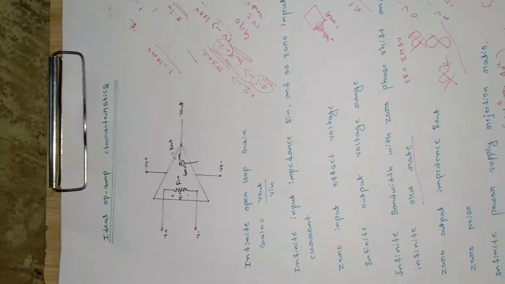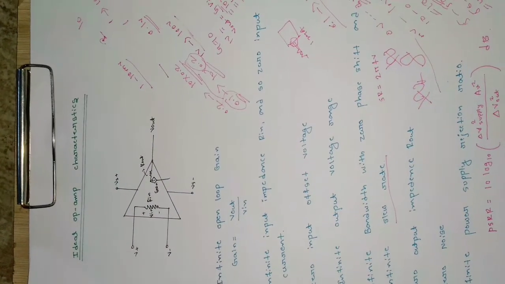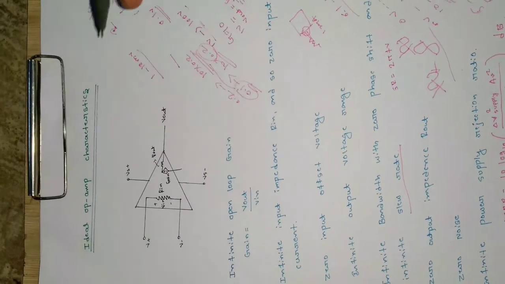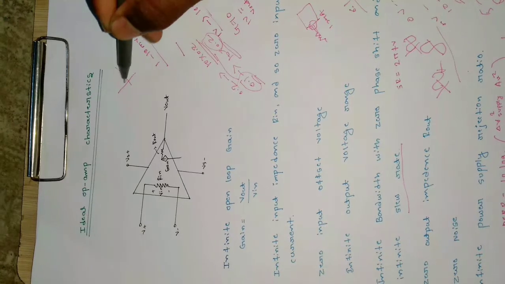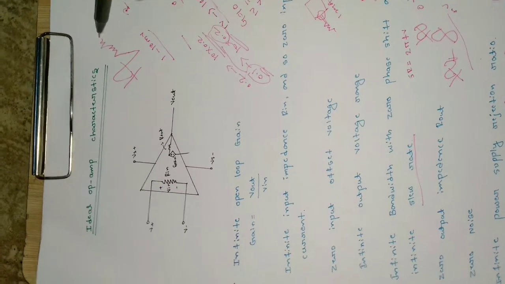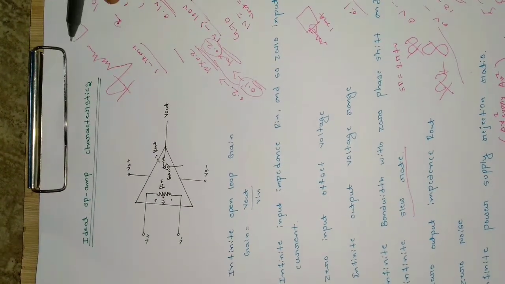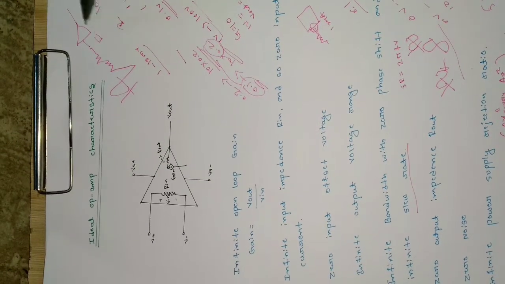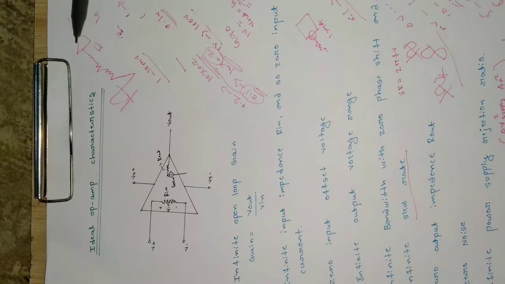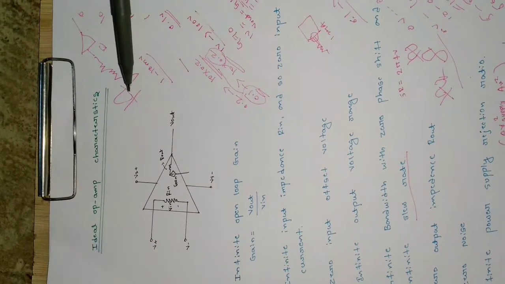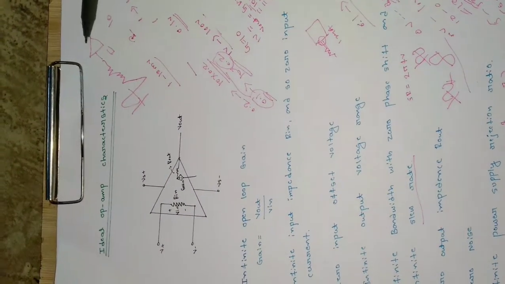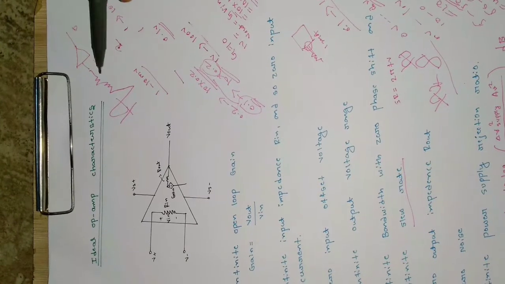And this is the important factor here. What is meant by slew rate? Slew rate is the ability of the output to change in a unit time. Suppose this is the input, and it is changing like this. It is passing through the op amp here and coming out. So this is the input and this is the output. The input is changing very fast here, so the op amp should be able to change the output according to it.